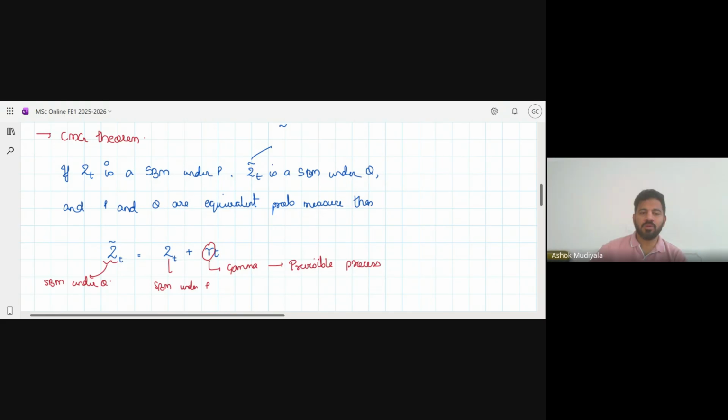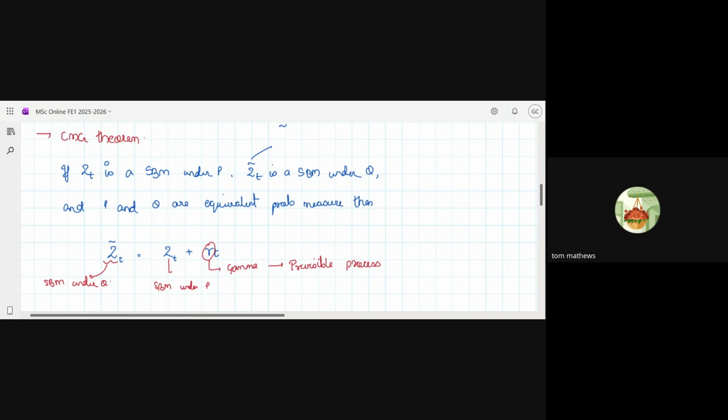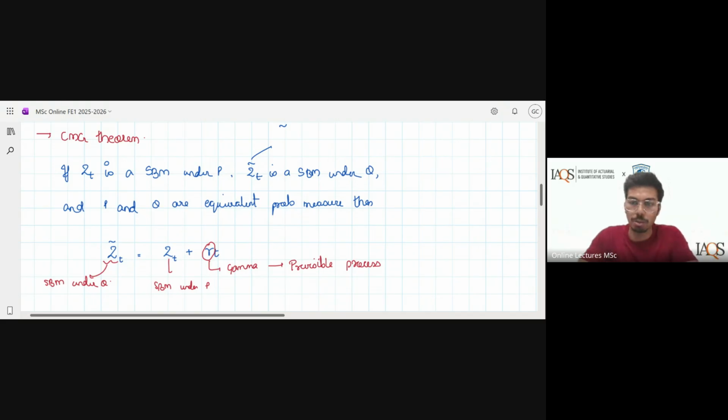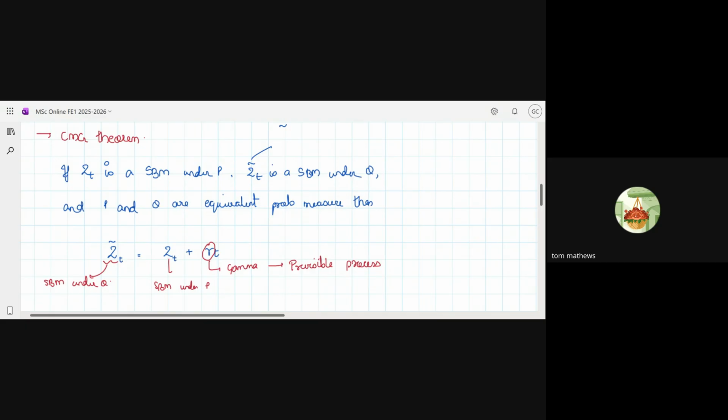And this equivalent probability measure is applied on SBM. That is what CMG is. CMG, exactly. And it says that you can establish a relationship between both these SBMs. The tilde is what that approximation. Because I can't have the same notation Zt in both places, I'm calling Zt to be under P, Z tilde t to be under Q. Basically, you want to show that this SBM and Black-Scholes are equivalent? The processes are equivalent, right? No, Black-Scholes is not coming anywhere over here. It's between SBM only, but under different probability measures.